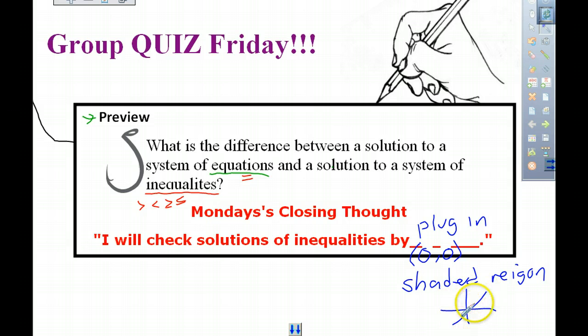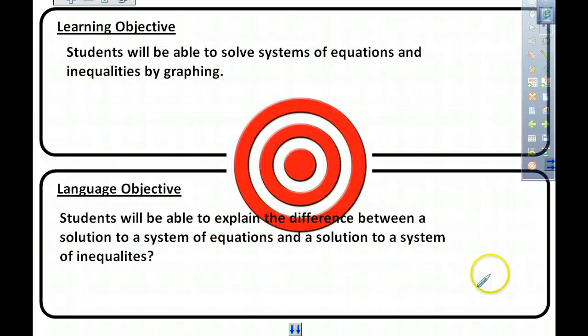So when you have something like this, and shaded right here, pick a point in the shaded region to plug in, and you should get something true. You should get something like 0 is less than 10. That means it's true. It means it is an answer. Remember, shaded regions all your answers. Always be plugging in. We'll be doing more of that in today's one. Do not skip that one. You want to make sure things are correct.